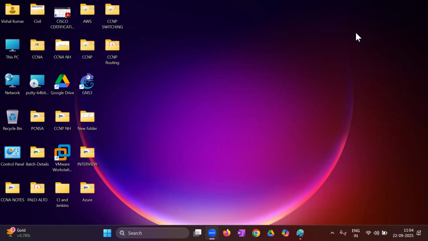First four is the router, next is the terminal server, and next four are the switches, and these two are the firewalls, that is the ASA firewall. You don't have to use these two because we are just focusing on the CCNA part. So we have to discuss the routers and the switches. And the terminal server is where all these individual devices, all the four routers and even the four switches, will be connected to the server.